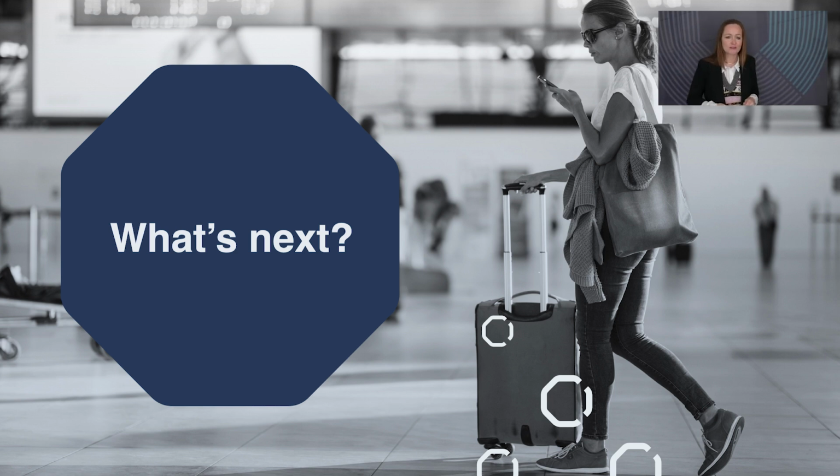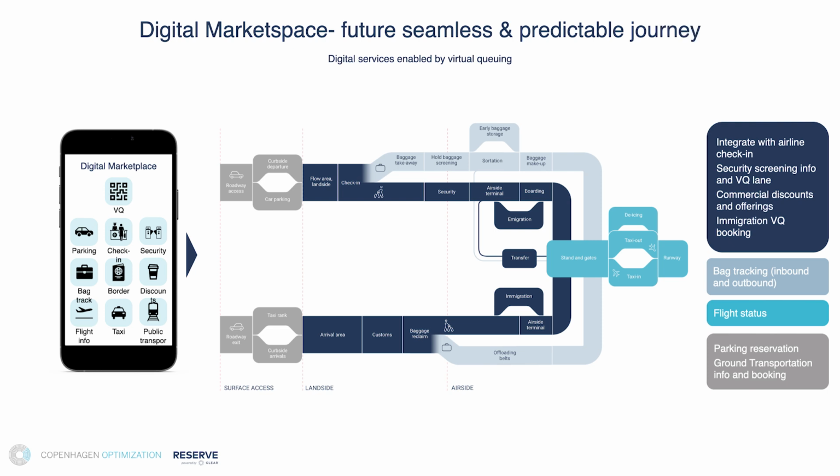So what's next? Well, to be honest, I'd say that we are only in the early days of what virtual queuing really has to offer. We're envisioning this becoming the key factor in creating a digital market space. We want to create a future, seamless and predictable journey from curb to gate. And there's really no limitation to where and when virtual queuing should be interconnected in the passenger journey.